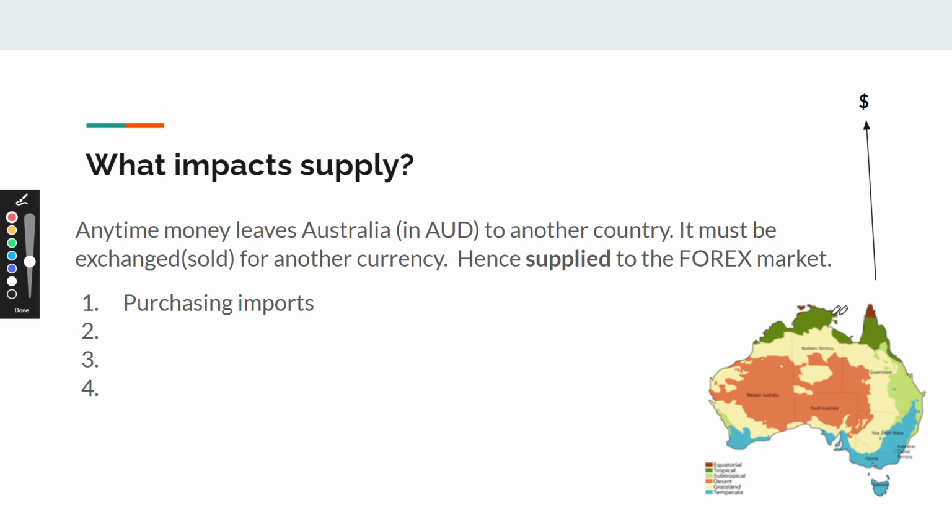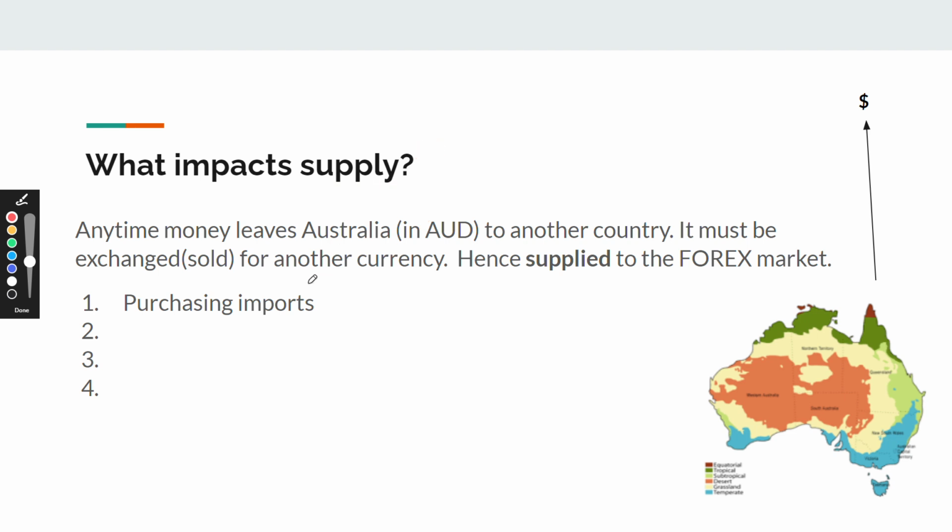How good was that transition? So to think about the other side of the market, the supply: whenever money leaves Australia, we're always going to assume, it's a bit simplified, that Australian dollars leave Australia. Well, you and I both know that if you rock up to Singapore, you can't spend Australian dollars in the street. So what do you do with your Australian dollars? Well, you swap them for Singapore dollars. So you sell the Australian dollars, which is supply. Whenever you sell something, we think of that as the supply side of a market.